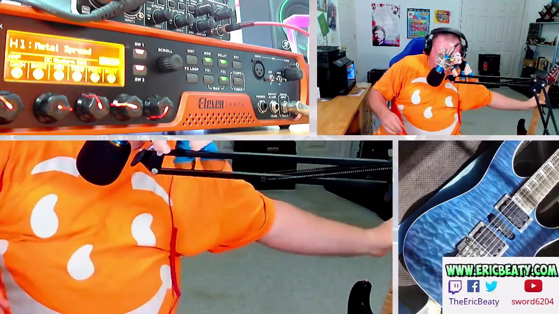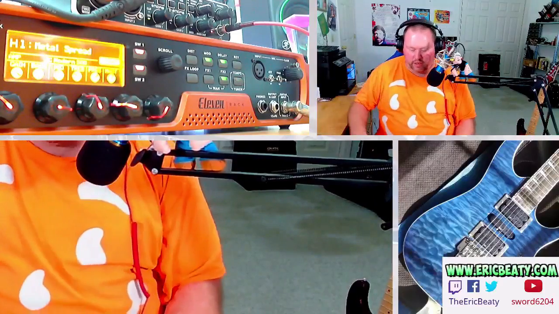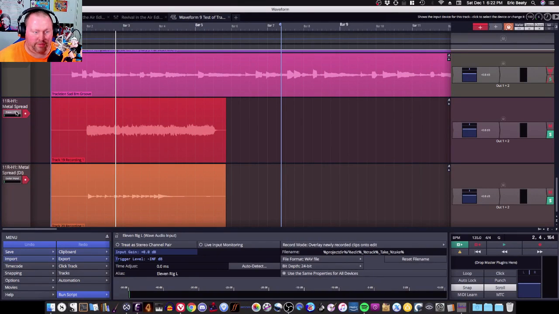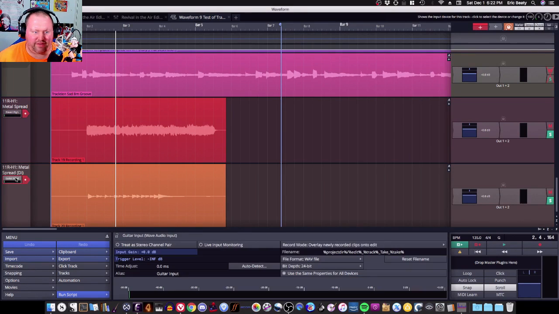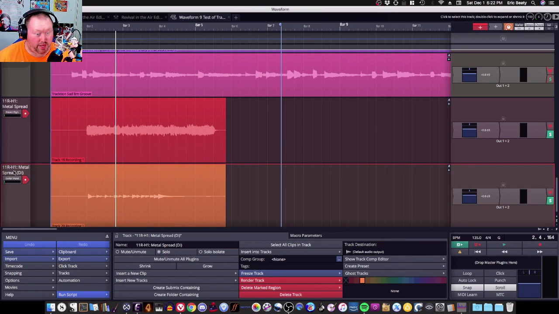And to get that both dry and wet signal, let's go back to the screen here so I can show you what I'm doing. You're going to need to have the input 11 rig enabled on one, and that's this one, okay? And I prefer the wet channel on top, so I've got 11 rig left on top. And then for the dry signal, you're going to need to have that on another track. So you're going to record both of these so that you can reamp it later.